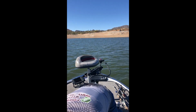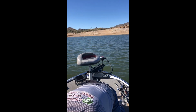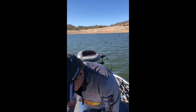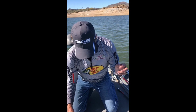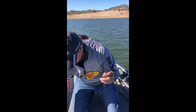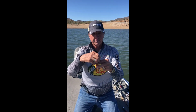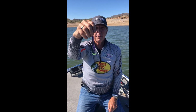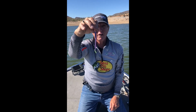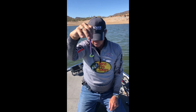In fact, no, that's not it. There's one right here. Here's another type of candy worm. But that green pumpkin is one of my favorite worms that I like using. I started using this one here, this purplish worm, an MMP or something like that. It's new to me. I'm gonna try it though.